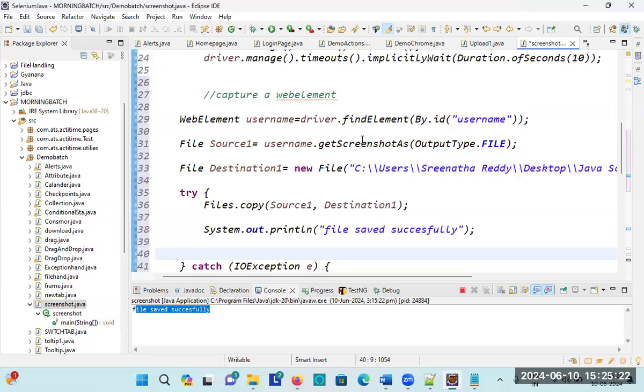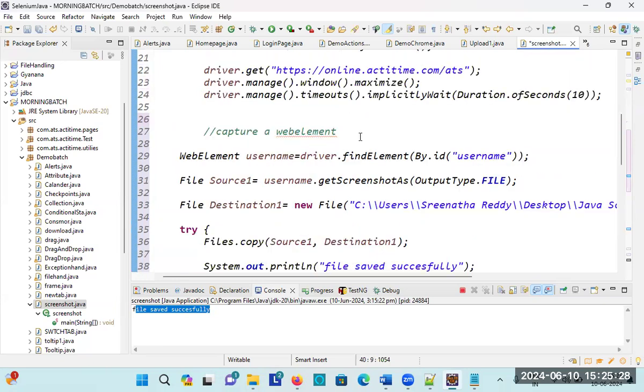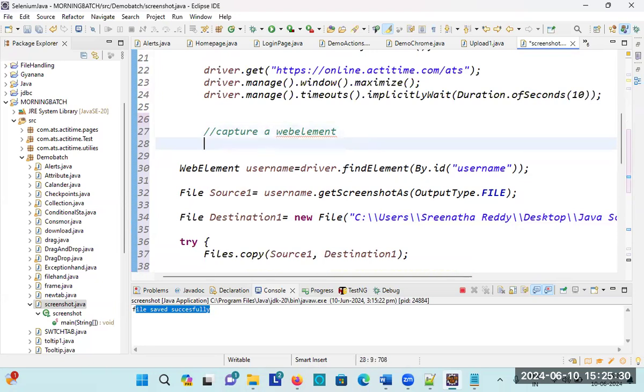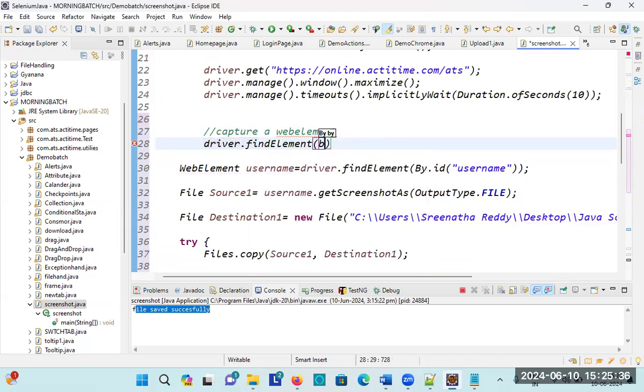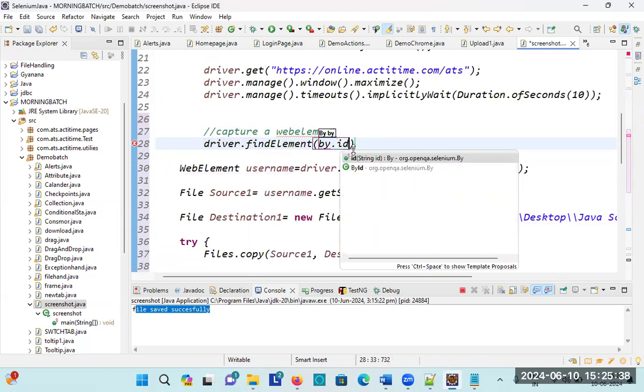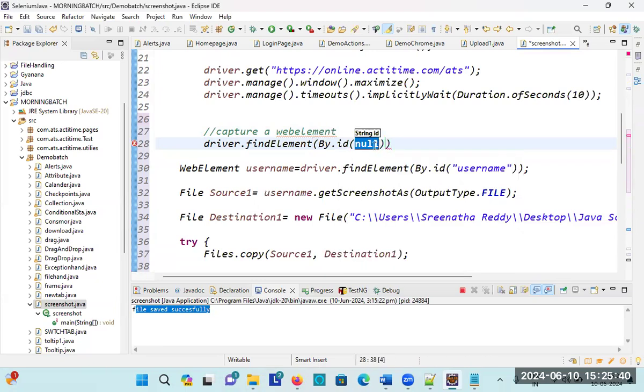So now what we did, we captured only the username field, right? So now here, however, we use it, right? driver.findElement By.ID username. So I can use here username dot sendKeys.